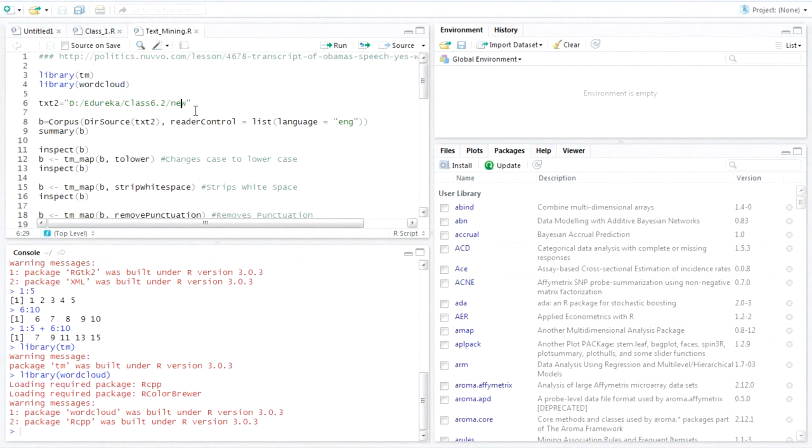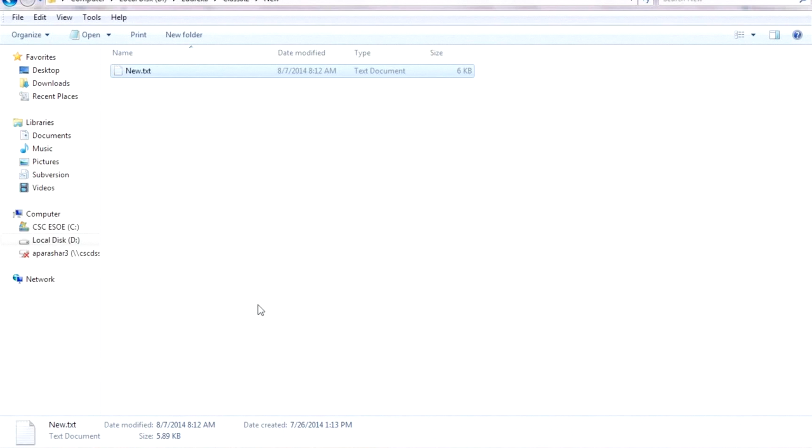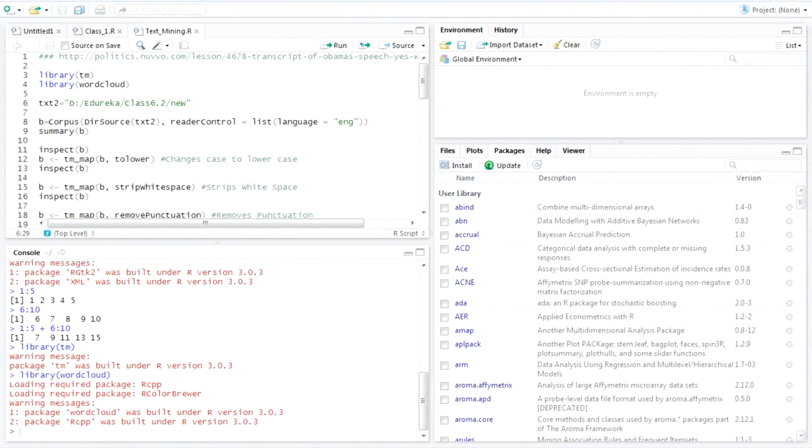You remember, I just keep this data here in this directory. So I need to load this data, and how to load it? You can directly load it. Just pass this command, txt2, and this.